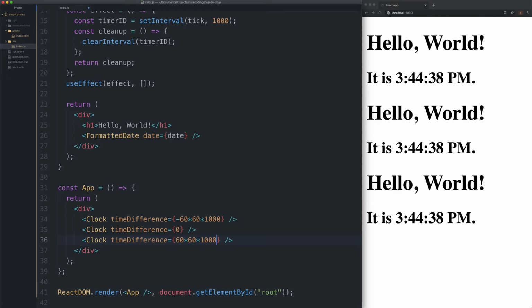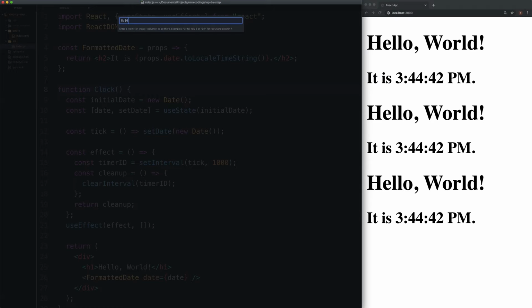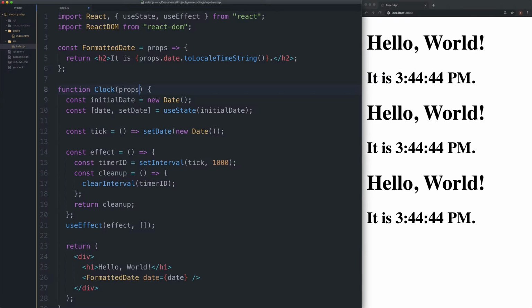Our clock component now has props. We will now change the definition of the date state to be a Unix time stamp integer instead of a date string. To do that, we use the getTime method. And now, we will add the time difference to the date, which is passed into the formatted date.